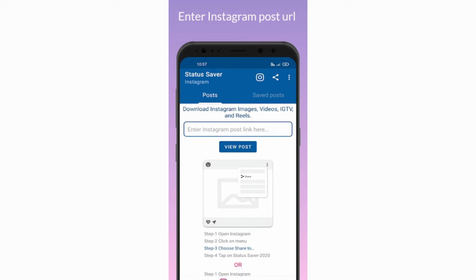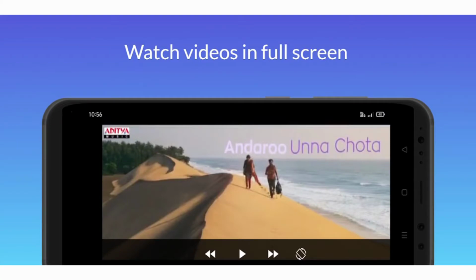Social Status Saver app helps you save WhatsApp status video, image and GIF from your friends in an easy and fast way without asking them directly. Now it's easy to save WhatsApp status, WhatsApp stories, videos of any friends and family that you love the most. No need to ask them to send it to you. This is a completely free app. It works offline, no internet connection required for saving stories or videos of WhatsApp.